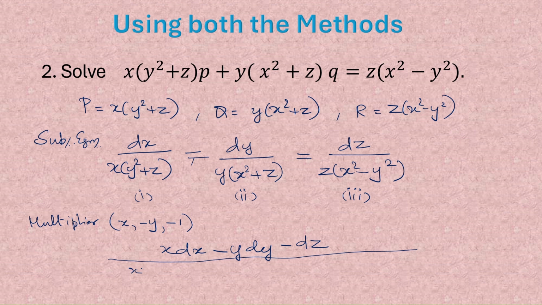In the denominator we are multiplying by x, so directly I am simplifying this. It becomes, already there is x here, so x square into y square plus x square into z. The second term becomes minus y square into x square minus y square into z. The third term becomes minus z x square, minus into minus plus, so z y square. So look at the denominator here: x square y square, positive and negative cancel; x square z, positive and negative; y square z, positive and negative. So easily we are getting the denominator as 0.